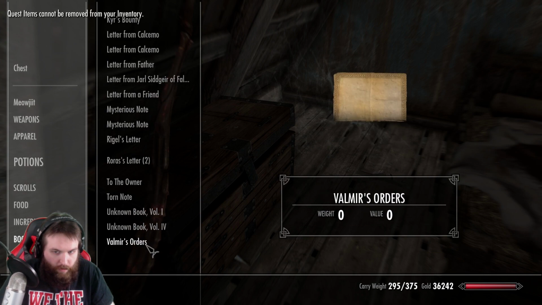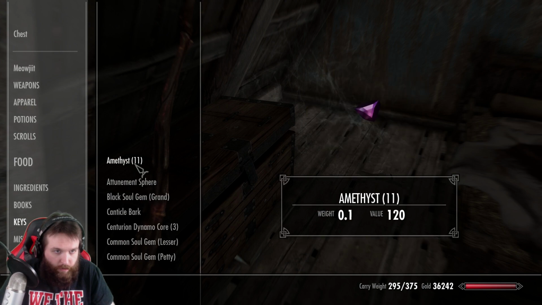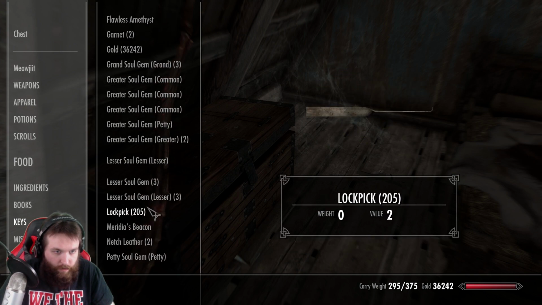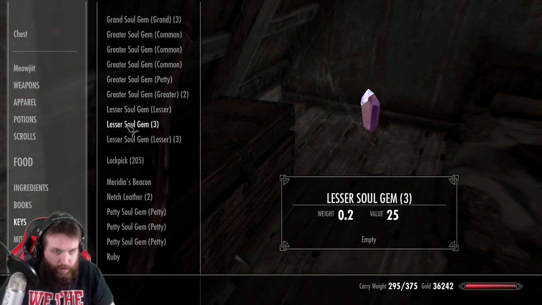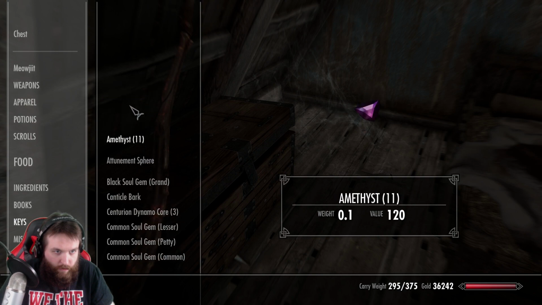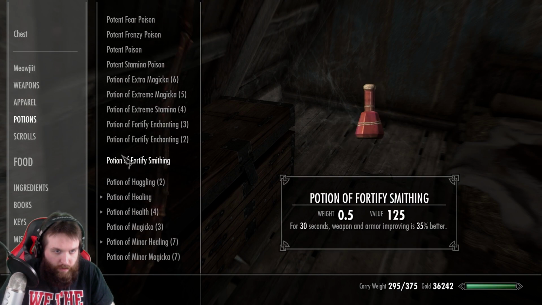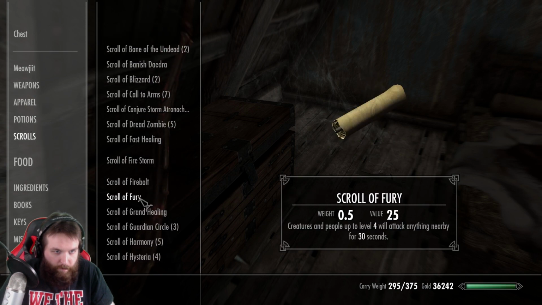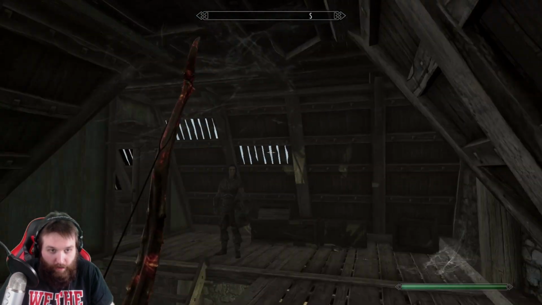The unknown books. Had a lot of books on us. Black souls, amethysts, emeralds, diamonds. That's it. It's not too much stuff. Starting to fill up on potions. Like, you fill up on potions so quick in this game. And all these scrolls, I'm never going to use them. Start selling those too.